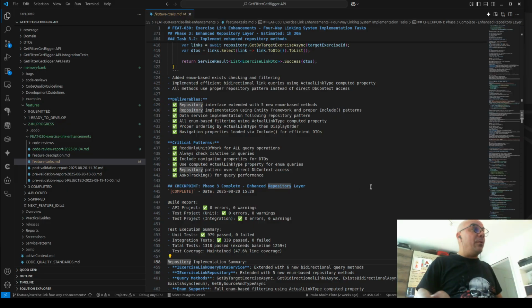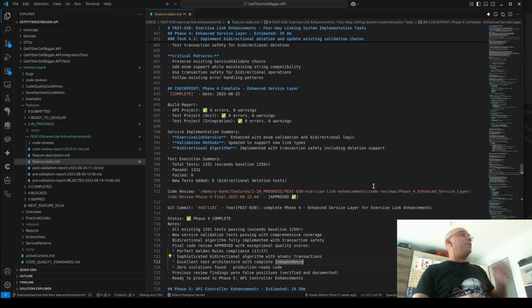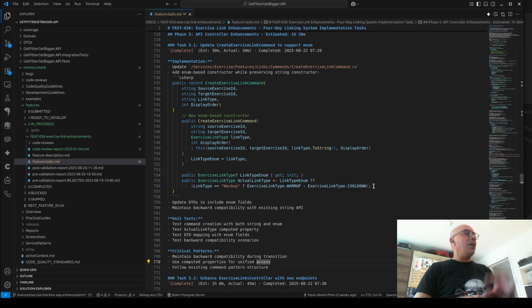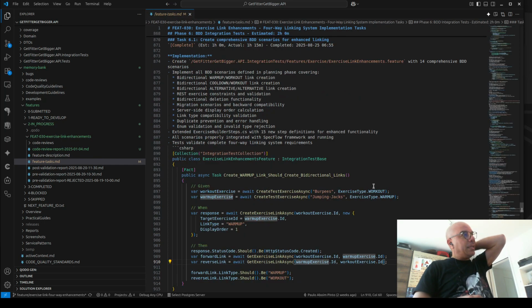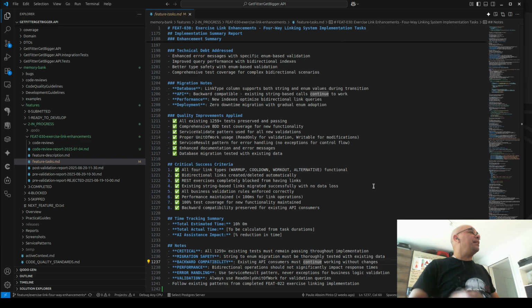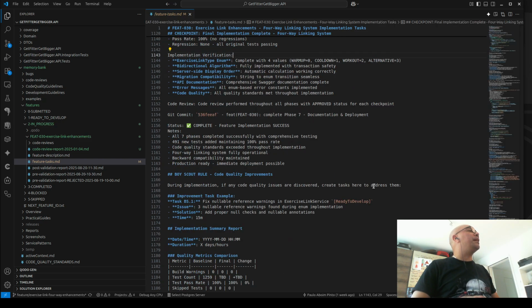Now, when we reach the end of the implementation, there's a lot of code here. Of course, these are the tasks regarding the code itself that we want to do. There's already a lot of code, how we want to create things and so on, and examples of code, based on the code standards that we have. And later, let me just get here to the end. I think we are on the seventh phase.